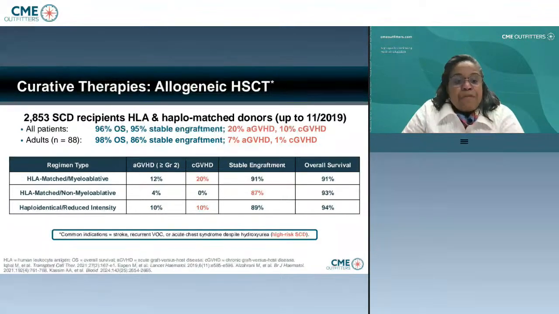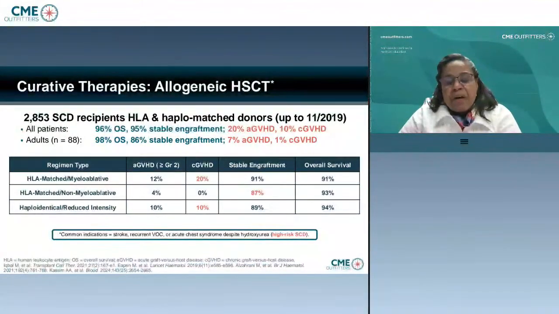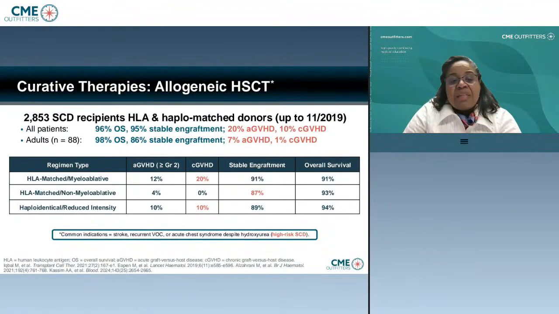They are also showing again the different modalities of allogeneic stem cell transplant. Just as a side note, there are multiple types of bone marrow transplant. Some of them use the bone marrow cells, but most recently, for most of the allogeneic stem cell transplants, the cells that are transplanted are obtained from peripheral blood from the donor. And the key thing is that most of the transplants are successful if there's an HLA match between the donor and the recipient. And also the preparative regimen used for the transplant is very important.